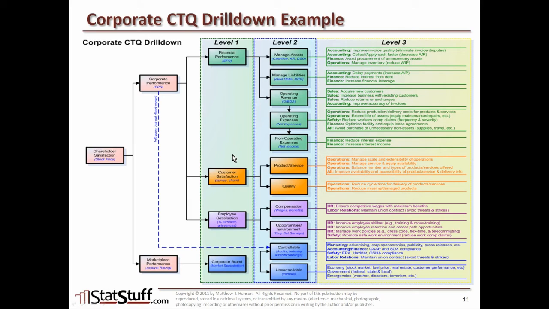Again, beginning with financial performance, customer satisfaction, employee satisfaction, and corporate branding. And then from there we drill down to the level 2 CTQs, which have a lot more detail for each one. And then finally we drill down to the level 3 CTQs for all those. Now what I'm illustrating here is that most companies, at least most corporations, will probably follow the same path on the left-hand side of the CTQ drill down, starting with shareholder satisfaction all the way to at least level 2 of the CTQs. Now granted, there are many businesses and organizations that are structured very differently and won't have shareholders, and that's perfectly fine. You can always insert your own organization into the structure. But I would argue that the level 1 and level 2 CTQs are probably going to be about the same, maybe with the exception of those under customer satisfaction at level 2, which I've illustrated here as product and service and quality.